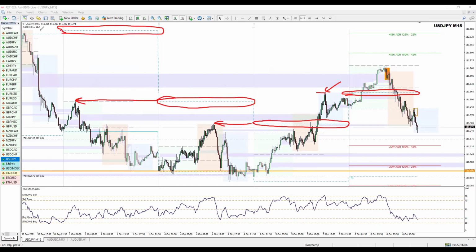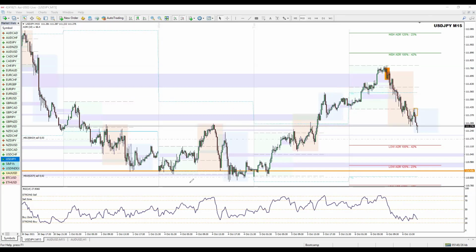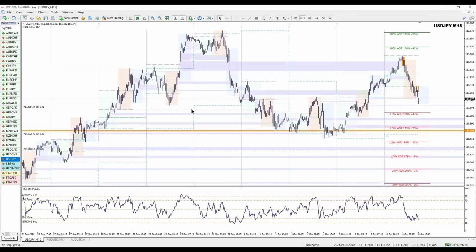This one here is that one, and so on and so forth. And we also have yesterday's low, which is there. And this is yesterday's low here. Okay, so what these are designed to do is show me levels where price has stopped. Price moved up and it stopped, and then it came back down again.